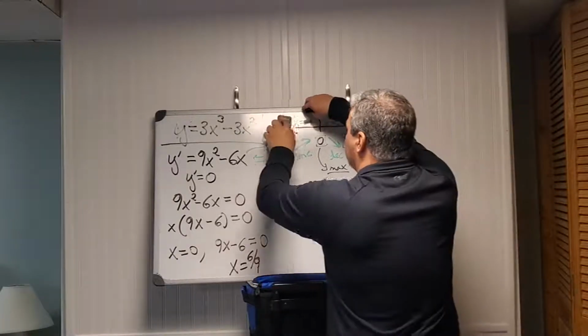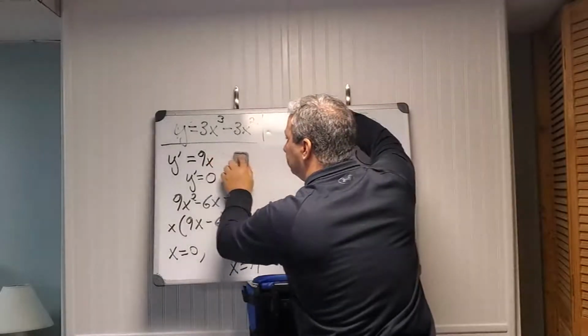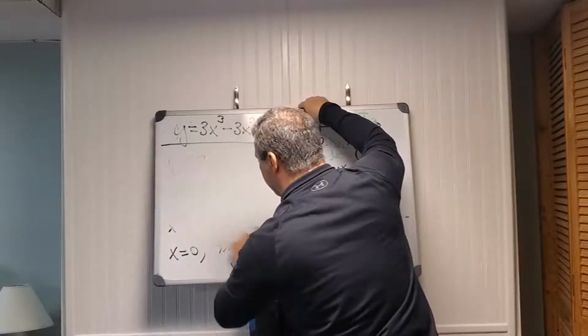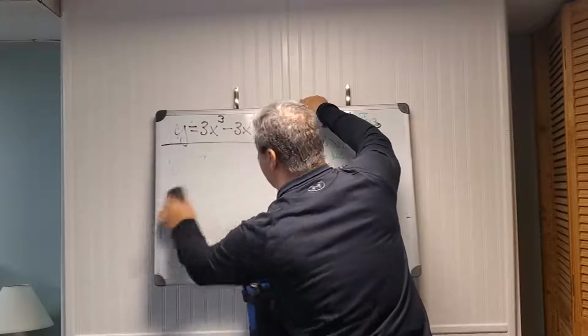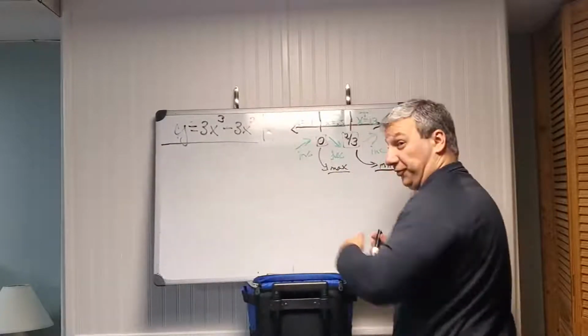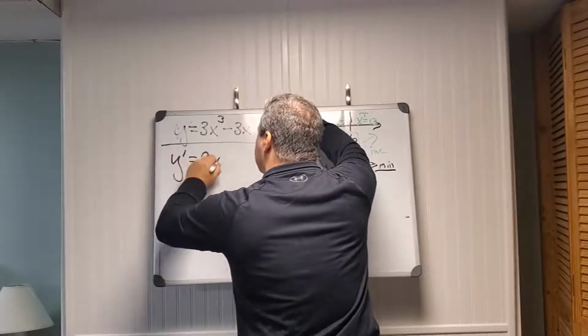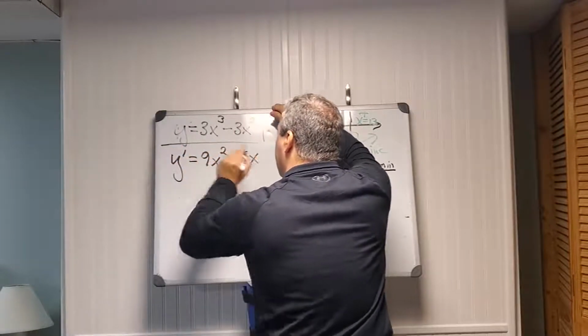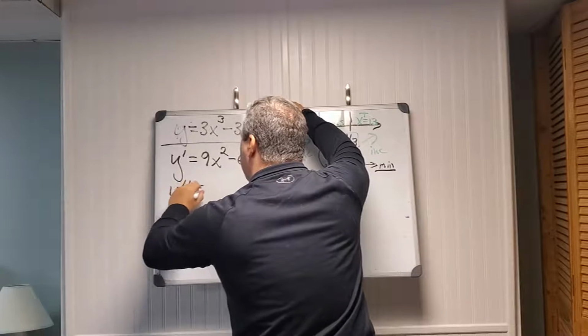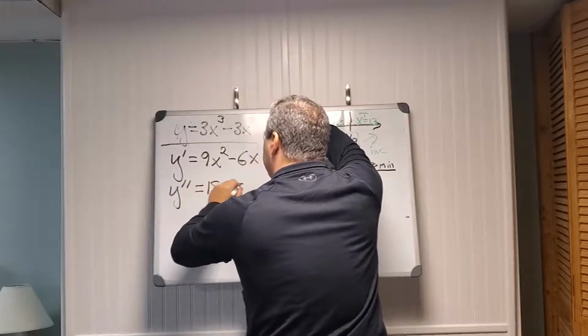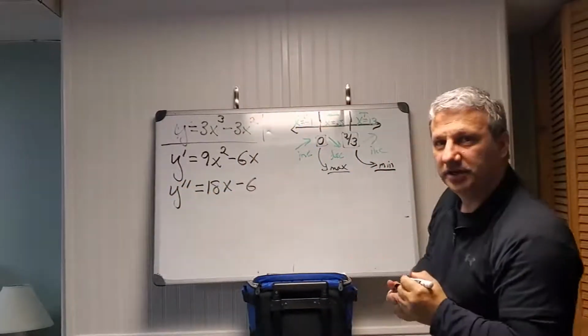Now, I want to do a little bit more in the graphing though. I'm going to keep this chart. This chart is awesome. And I got rid of the derivative. Good news is it wasn't that hard. If it was hard, I'd be crying right now. But the second derivative is 9x squared minus 6x. Let's go to what I call stage 2.